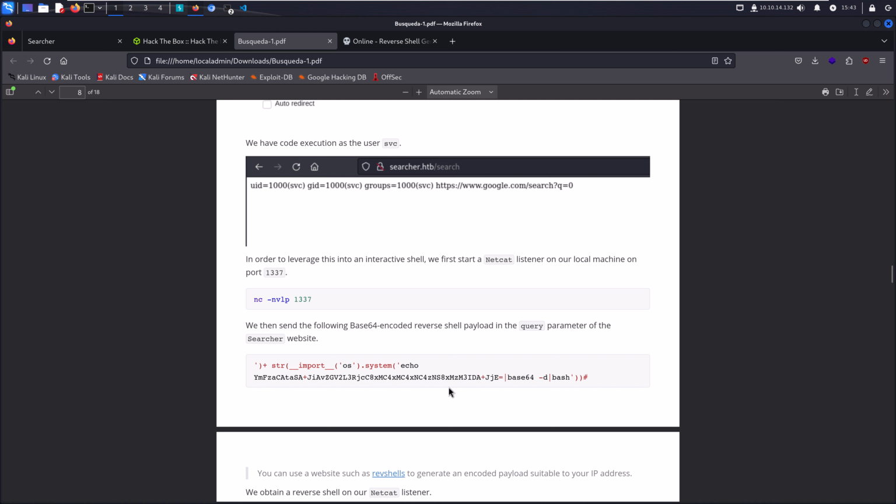This is some base64 encoded script, probably some sort of Python script that sets up a reverse SSH command to the target machine, and then pipes it through base64 to decode it, and then bash. So it must open up a shell and then run the bash command or something like that. Then we're going to use netcat on our host machine to listen, so this must be coded in there to report back to port 1337. Anyway, let's try it out and see what we can do.